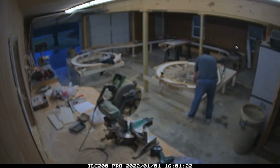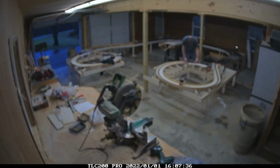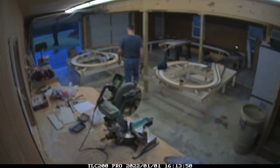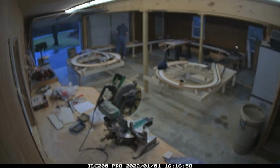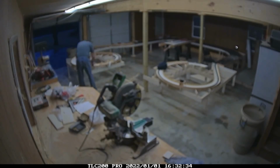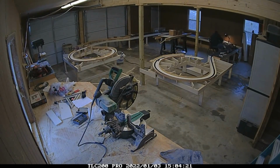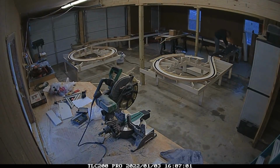Now I'm adding that around one of the helixes. And now I head over to the other side and repeat the process over there. Fortunately, the out of focus situation only lasted for one day because I reviewed the footage that night and I was able to go back to factory settings.